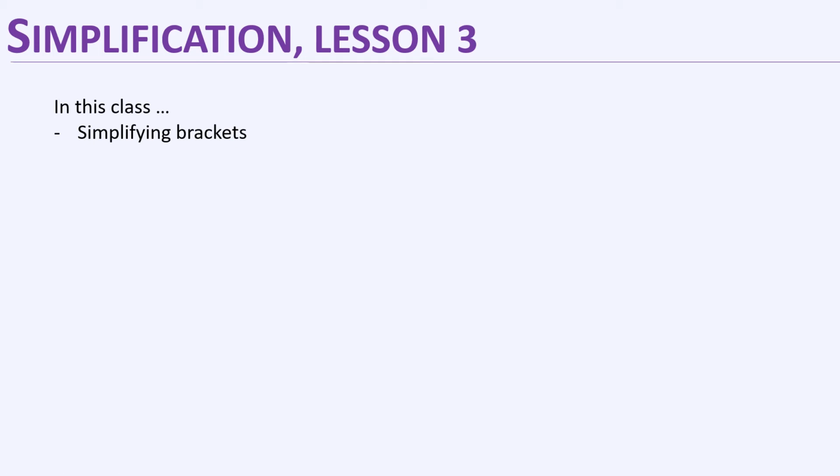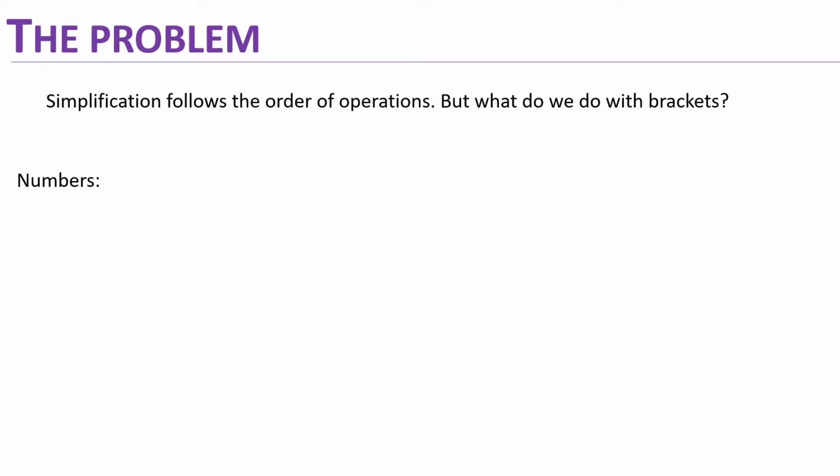In the previous video, we learned to combine operations when we simplify formulas. The logic was the same as calculating with numbers: multiplication first and then addition and subtraction. But with numbers, we're also used to dealing with brackets, and here we will encounter a problem. You know how to do this. The brackets tell us you have to add first, then multiply. 3 plus 2 is 5, and 4 times 5 is 20.